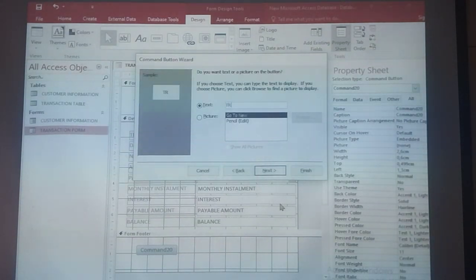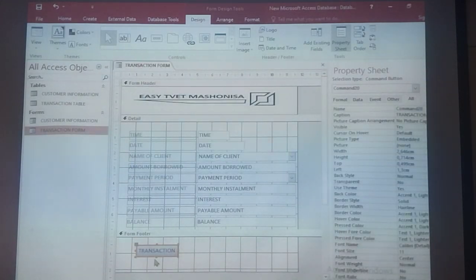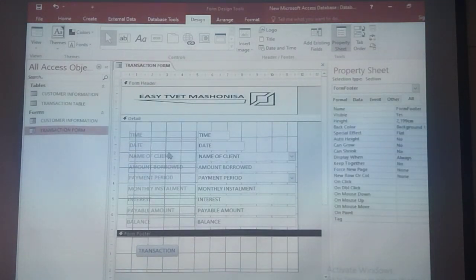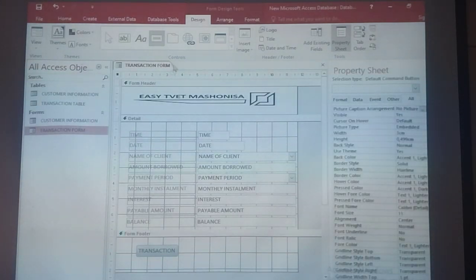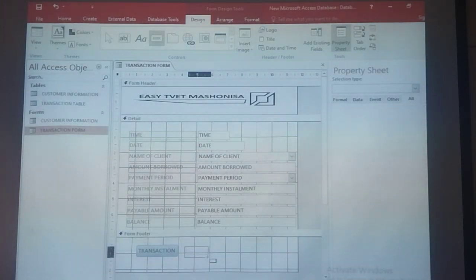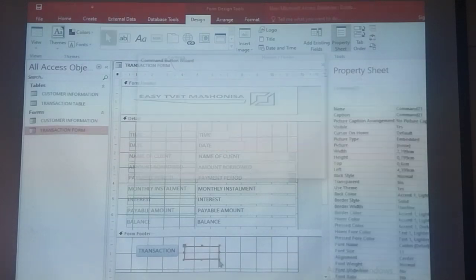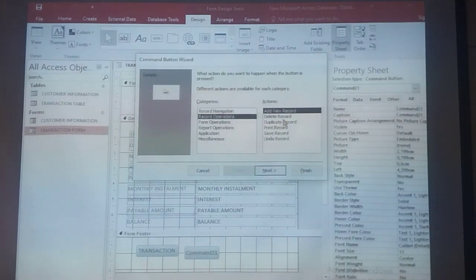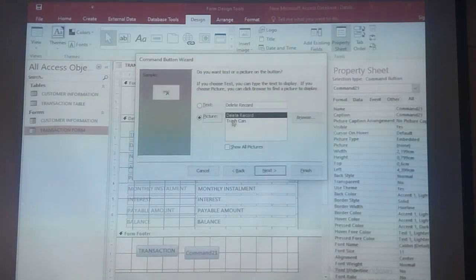Let's just call it transaction. After calling it transaction, you say finish. So this button is called transaction. Then we click here and draw another one. This one, we choose record operation, delete, and we say delete transaction.